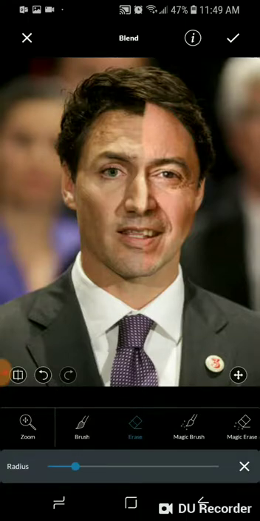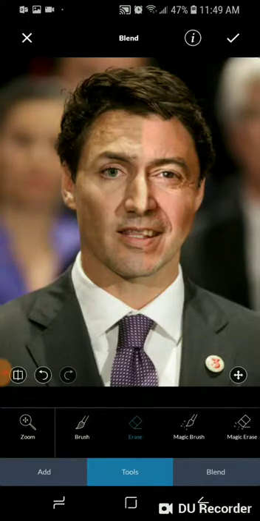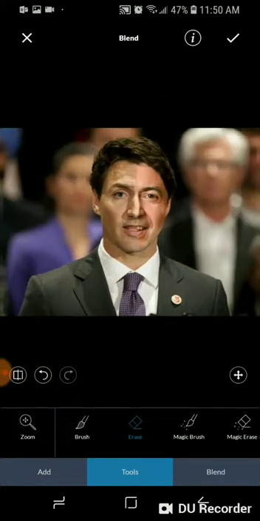So hit the little square button, go back to the erase button. I'm just going to erase some of where his forehead is right there, and then I have it. Okay, so now what I'm going to do is zoom out, and make sure that sometimes on the outside you might need to erase some of the other image, the one layer on top of the other.